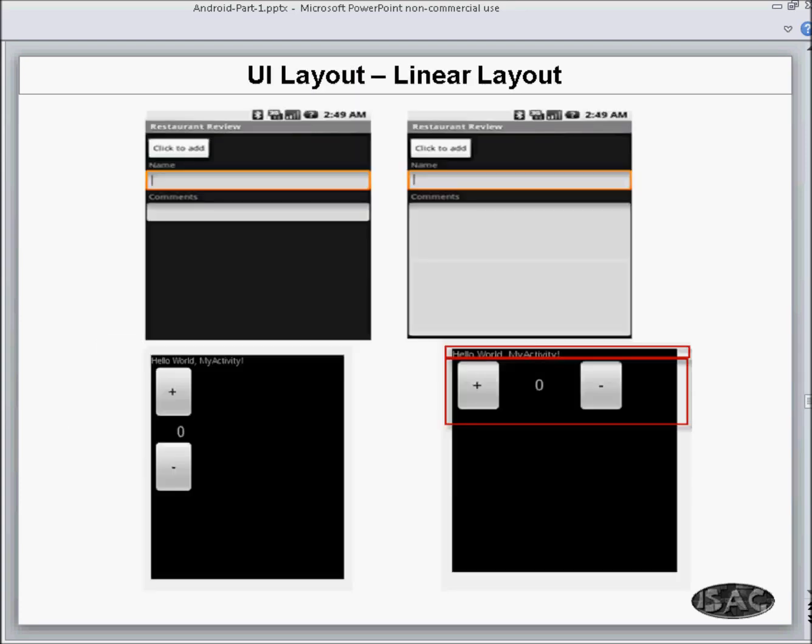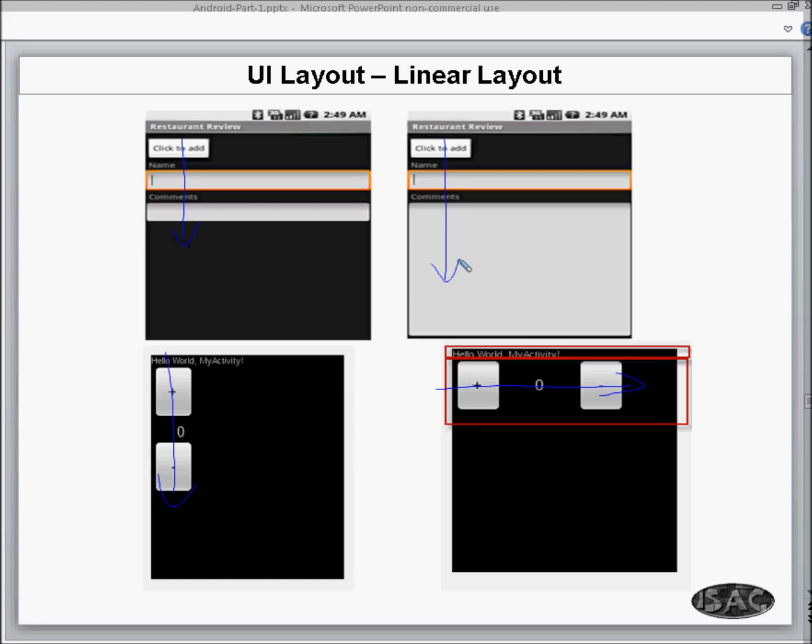Now if you see this, I have a lot of widgets and views. Here all of these are arranged vertically, horizontally, vertically. These are all because they are part of a layout called linear layout.